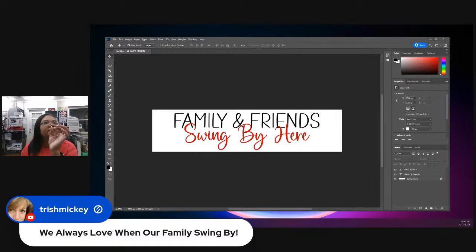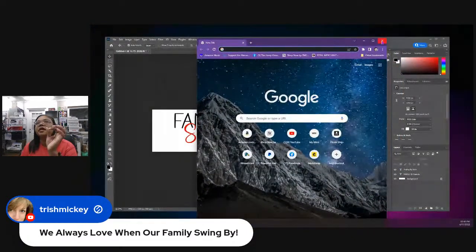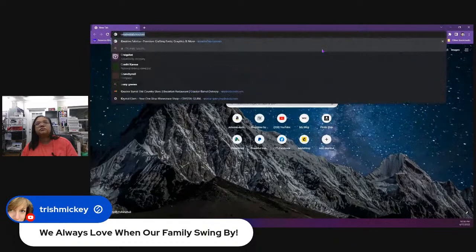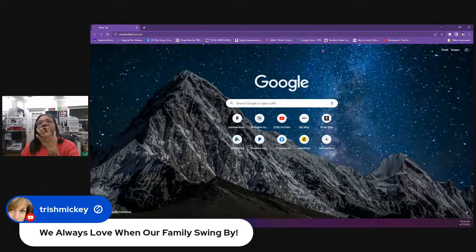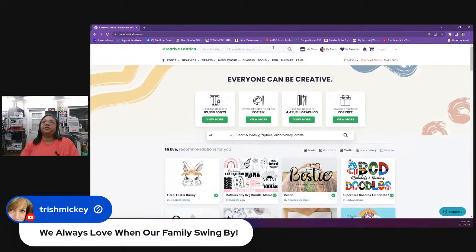Okay. So let's go back to Creative Fabric. What time is it? 10:30. Ooh, we got a little bit of time. So let's go back to Creative Fabric, y'all. And let's see what they have for heart clip art or swing. Let's see if they got a swing.